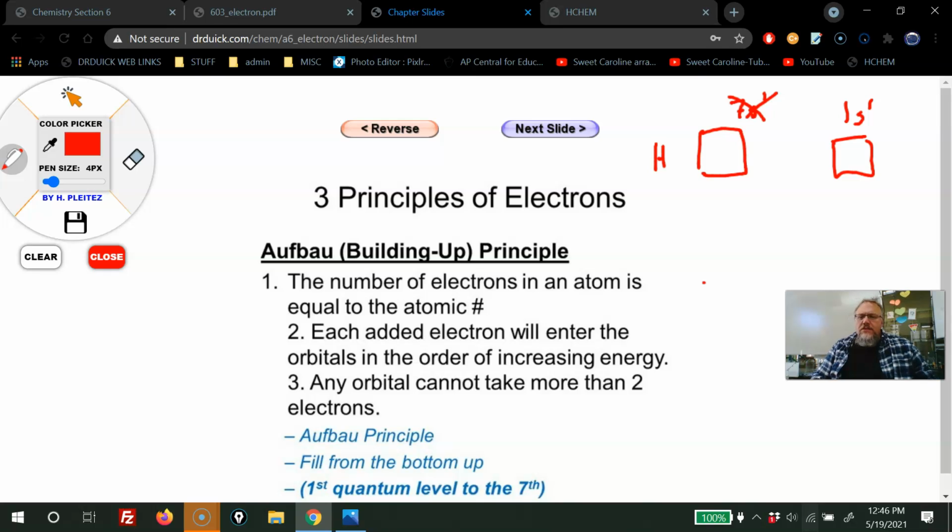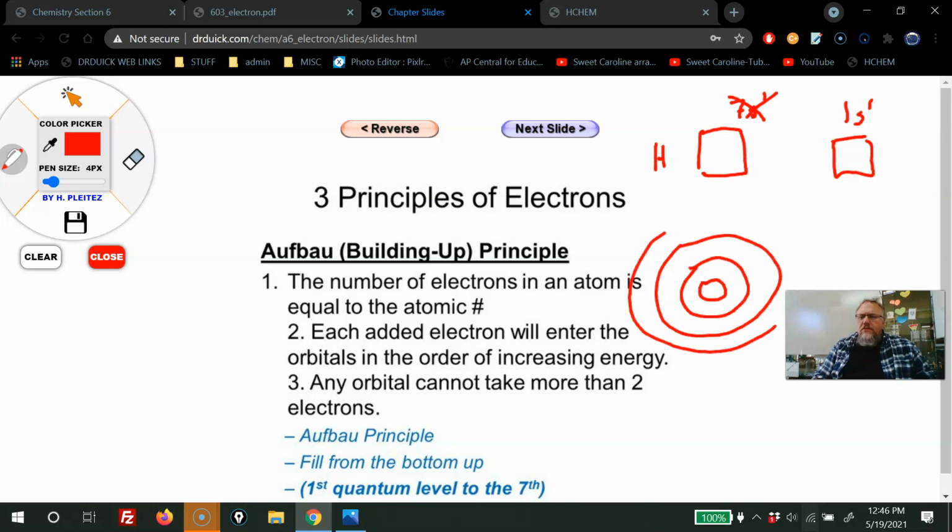So what happens, if you think about it, here are the atomic orbitals. Let's go out to this for fun. And let's say this is hydrogen. If you hit this with electricity or some kind of energy, you can bounce them up. And that was in the previous section. When they fall back down, they emit light or some electromagnetic wave, with Planck's constant. And it could go up to 7. It doesn't want to be there. That's not the ground state. The ground state is what's normally found in nature. Normally in nature, it's not this. It's just 1s. So that's how you look at this. You fill from the bottom numbers up to the top numbers, right?